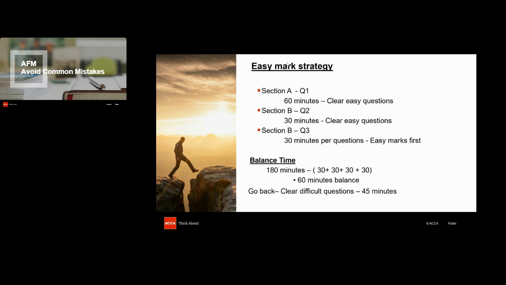What is that rest of 15 minutes? That balance, the 15 minutes is meant for you to check your answers. It's meant for you to go recheck your answers. You need to spend time rechecking all the answers, because there might be certain linking that you would have done wrong, your references that you would have done wrong.